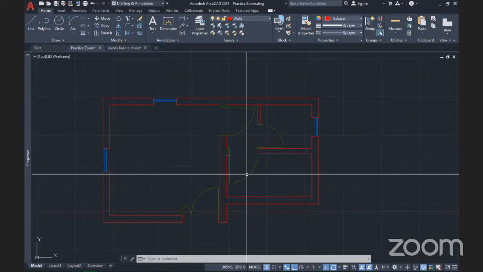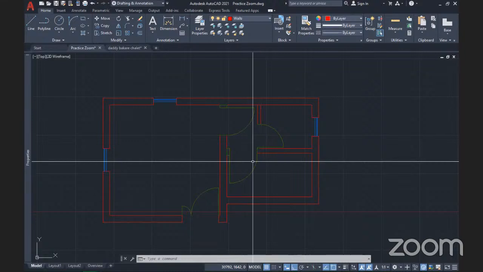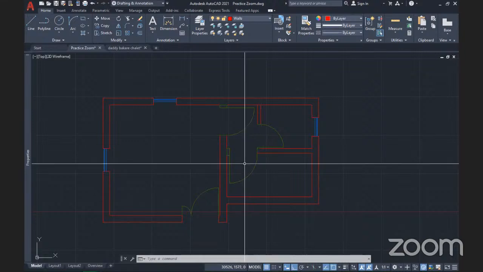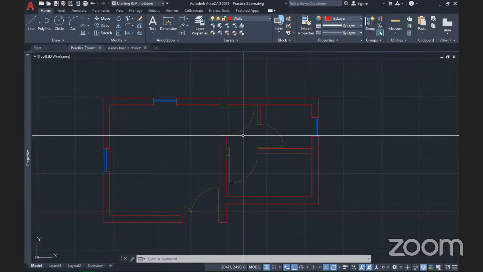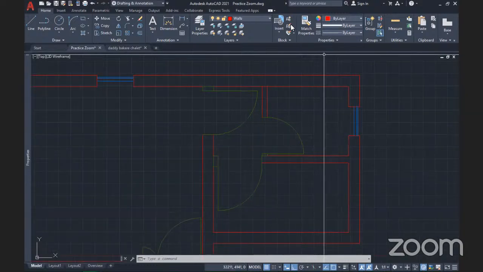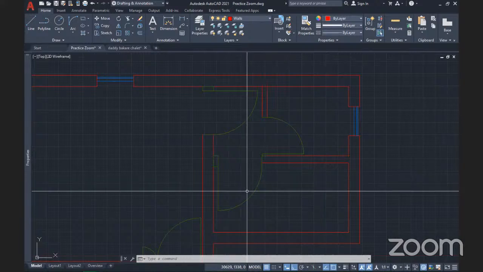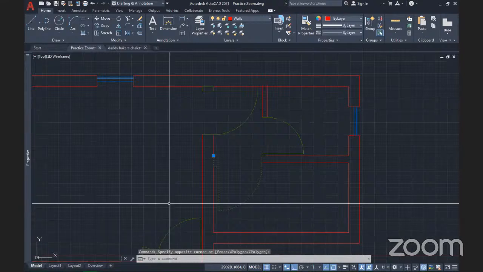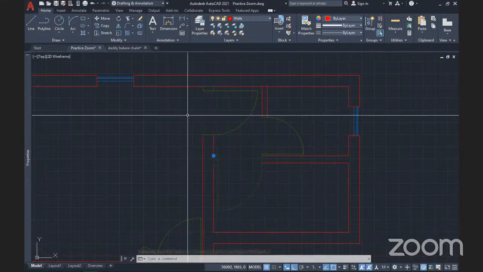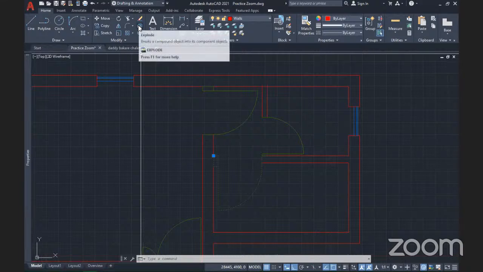They were created from the same block definition. Imagine you want to edit one of these doors and you don't want the effect of those changes to affect the other block properties. So you don't need to use the edit block or the block editor. How do you do that? You just highlight whatever you want to edit and you explode. How do you explode? Of course, you know the explode command, right? So you just click on explode and it's been exploded.